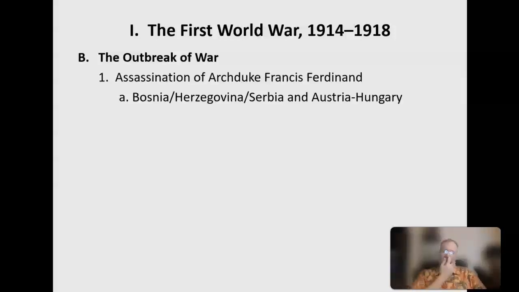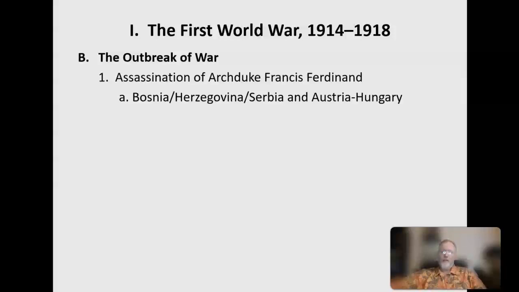Now, Francis Ferdinand of Austria, he was assassinated. He was like Archduke, I think. It was Archduke Francis. He was supposed to be maybe the next leader of Austria-Hungary. And he was then killed by a Serbian nationalist group. A nationalist group usually means a group that wants their nation to be separate or independent. So we have the Serbian nationalist group, I think called the Black Hand. I don't have it on my notes, but I think that's what it is. And they make multiple assassination attempts on him, and they're successful eventually, and they kill him.